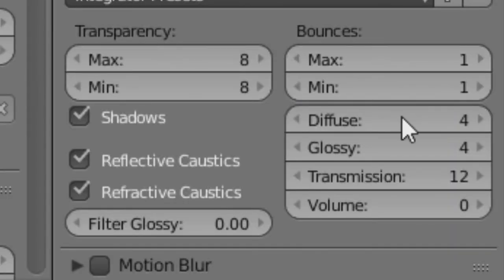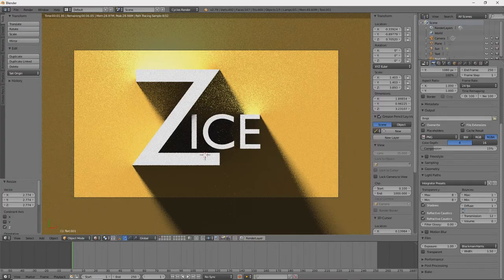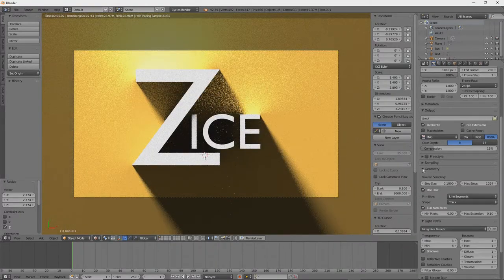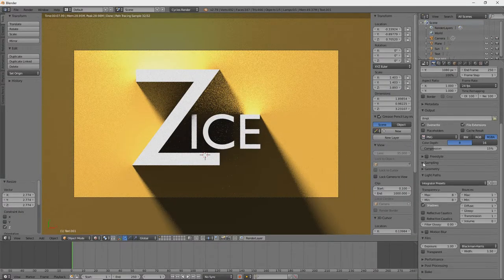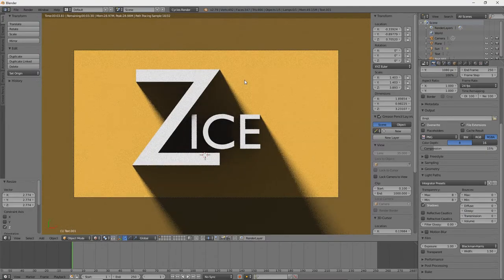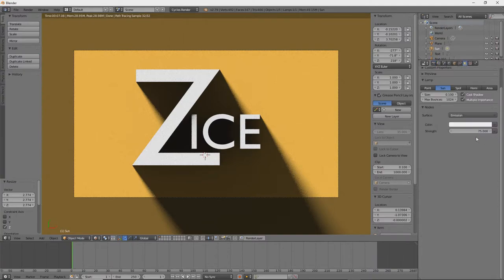And now I'm turning all of the light bounces to 1 because I forgot you needed to do 0 instead of 1. But in a second, I'm going to change them all to 0. What changing it to 0 does is it makes it so that it doesn't actually try and bounce the light realistically. It just does 0 light bounces. So as you can see, with 0 light bounces, there's none of the reflection going on. None of the light reflects off the white letters. It just casts a shadow, and that's all it does. And that's exactly what you want for that modern sort of flat design looking thing.